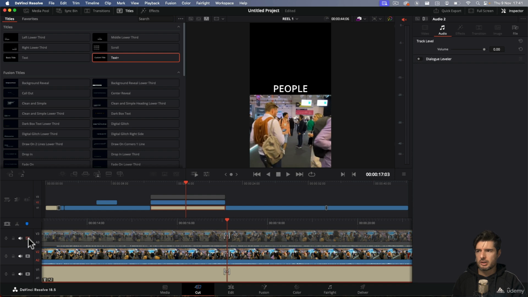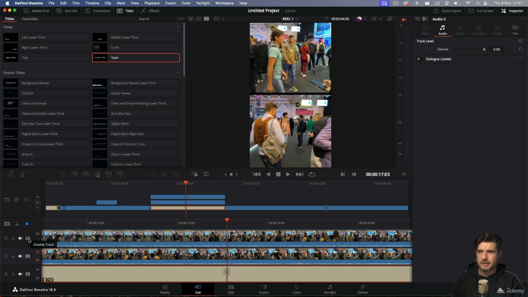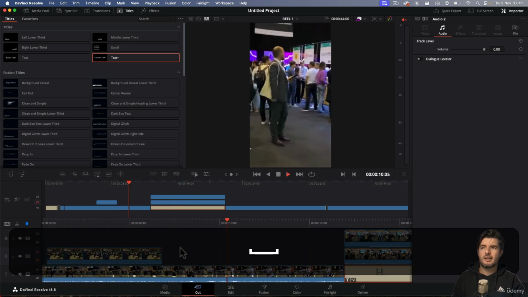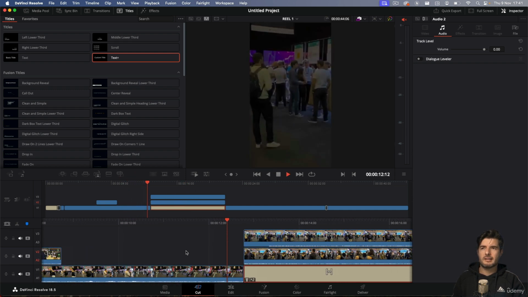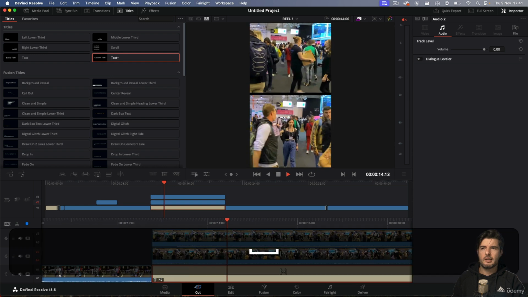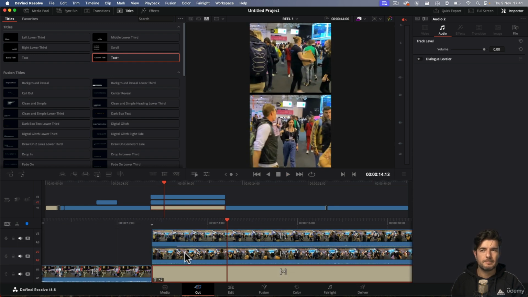So I'll turn this on, turn that on, exactly at the middle. Great eye. So as you can see, it's like this. So what happens is now I have something like this, people walking, and it's at the middle. It's all about creativity, and you can be very creative with this and make some movements and everything.